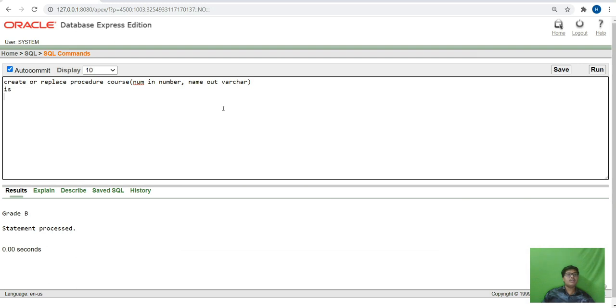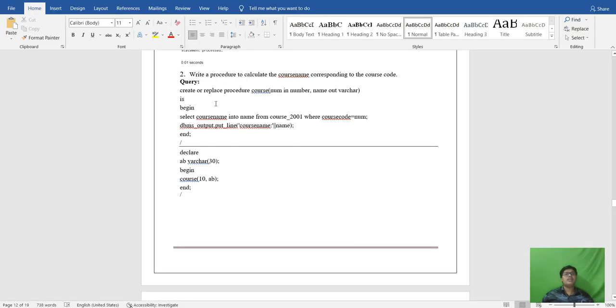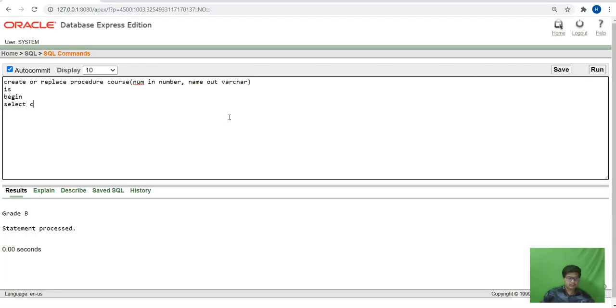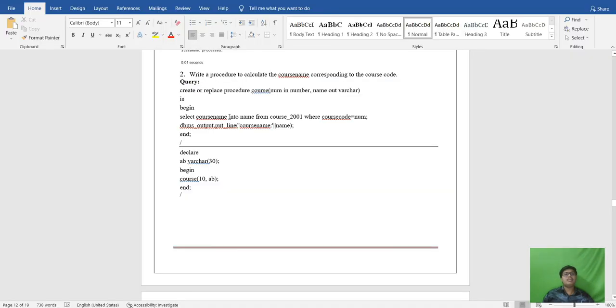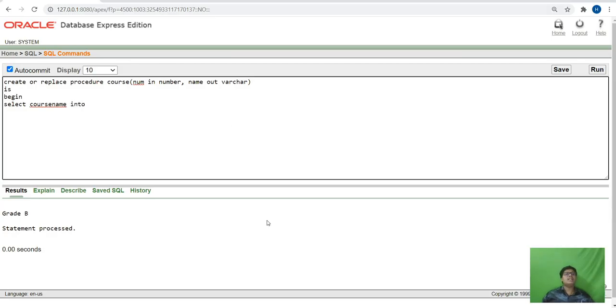Next it will begin. First we will begin, then we will select the course name into name from course 2001, where course code equals the number we give here.